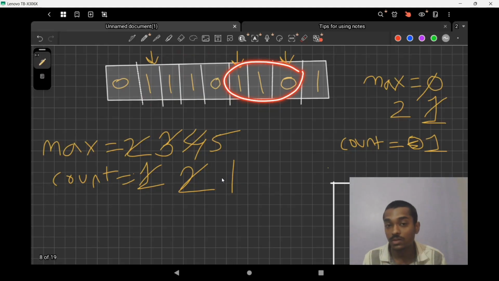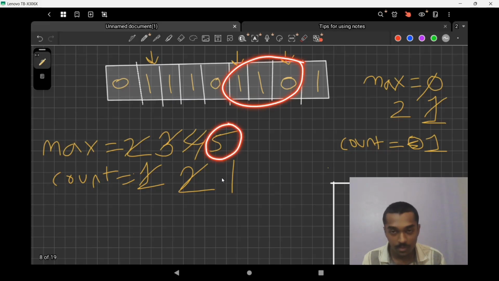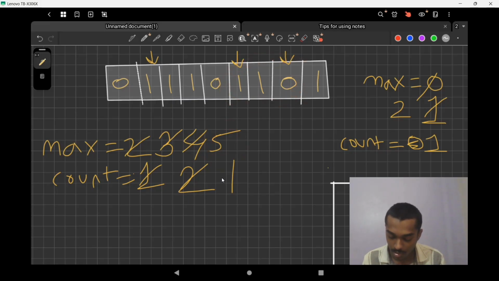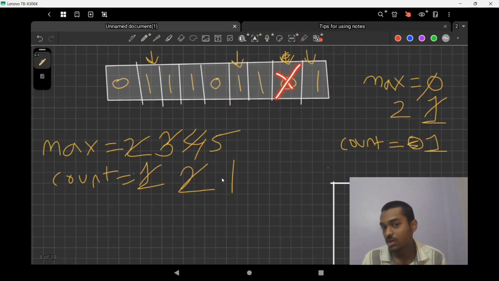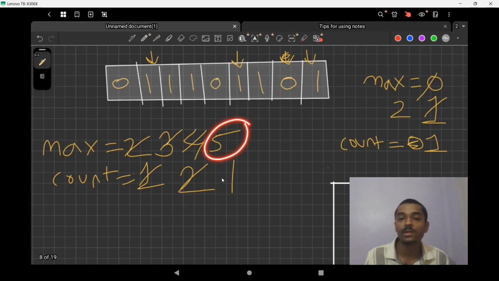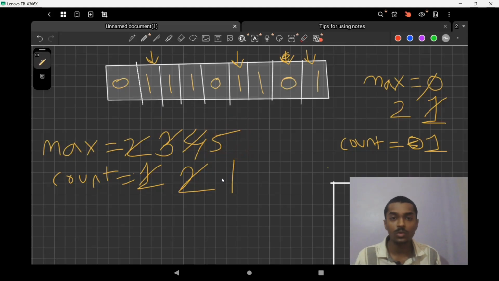So this is a valid window. The size of this window is 3 minus 1, because we are deleting one, so 2. But we already have a greater best answer, so we are not updating our max. For this window our right pointer is now here. This is also a valid window because the count of 0 is 1 and we can delete it. The length of this window is 4 minus 1, so the size is 3, and we already have a better answer than 3. That's how this question is solved.